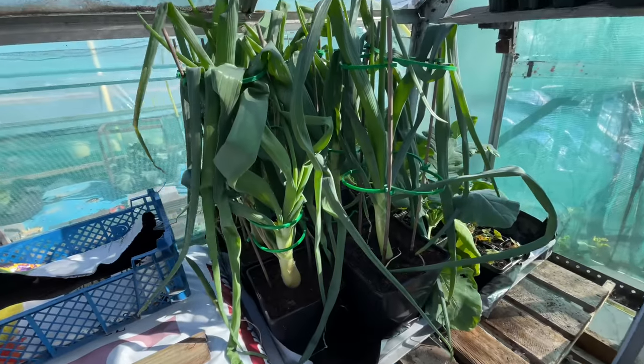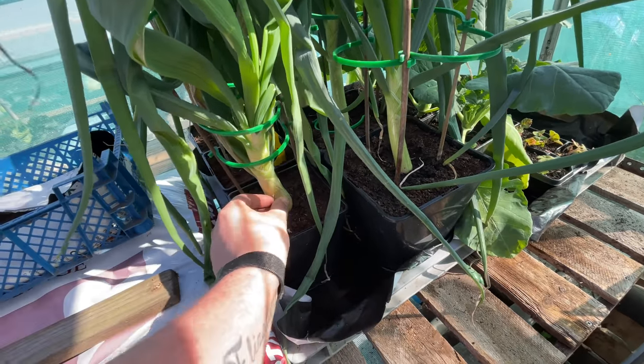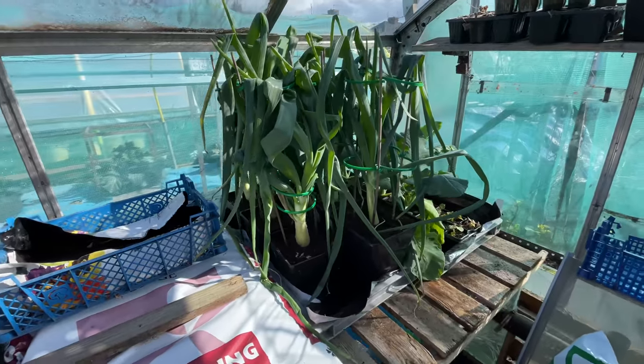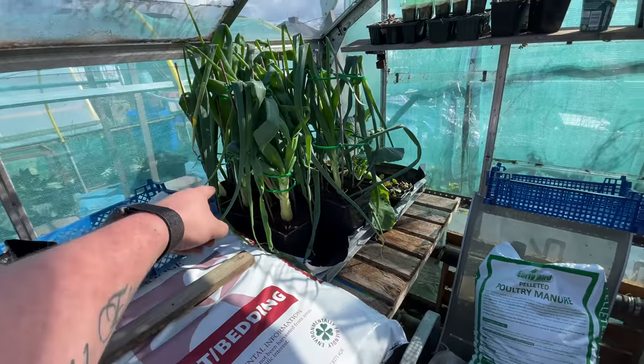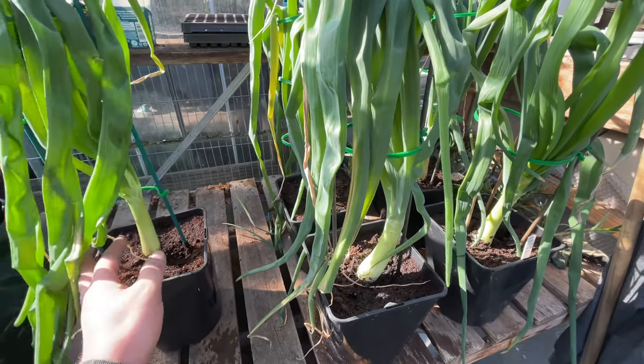So I brought these onions in. I'll put them in the tray to give them a drink. I'll come back down on Thursday and I'll separate them all out and space them out and get them all sorted inside of this greenhouse, because they're not quite ready yet. These ones are ready to be potted up, the ones on the outside here. And I've got these ones as well, which are not ready yet to be potted up. I'm just giving them a water.